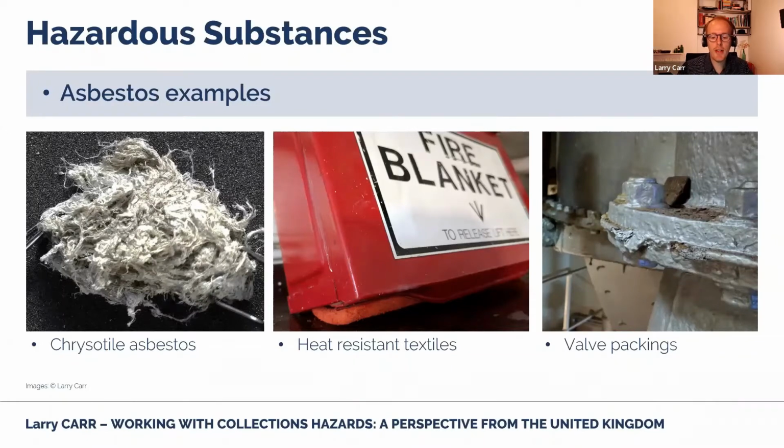They can also be woven into textiles, such as this fire blanket. They are excellent insulators of heat, moisture, and electricity. They are inert to water. They were commonly used in steam pipework and high-pressure connections. Here is an image of an example of asbestos found between the pipe connections inside the engine room of a ship. Asbestos fibers were also used for vibration dampening, sound insulation, and the filtration of gases and liquids.